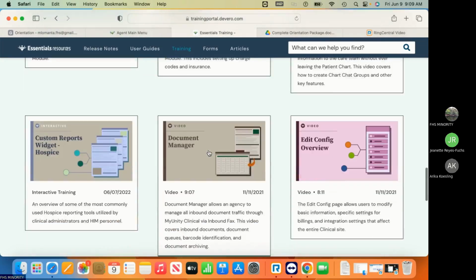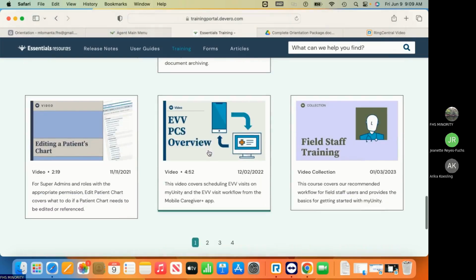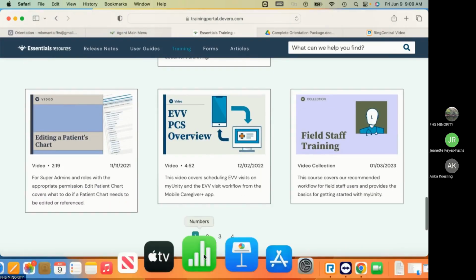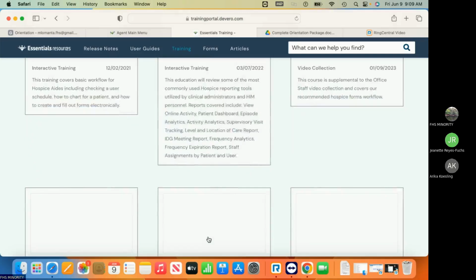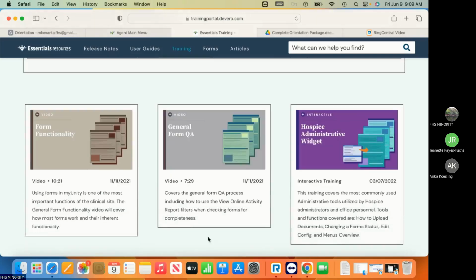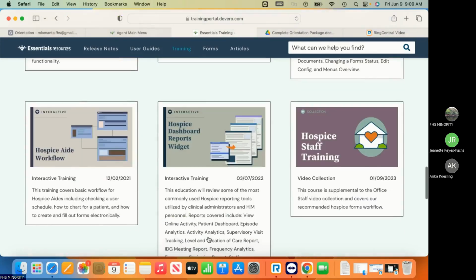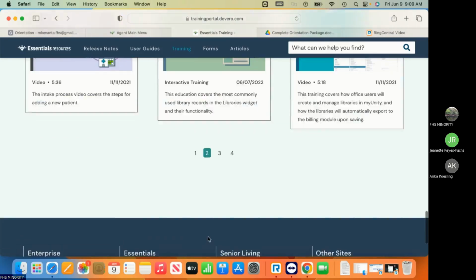The other thing that you're going to review is, we talked about the field staff training, and then go to page 2. We're not hospice, so we're going to skip hospice.